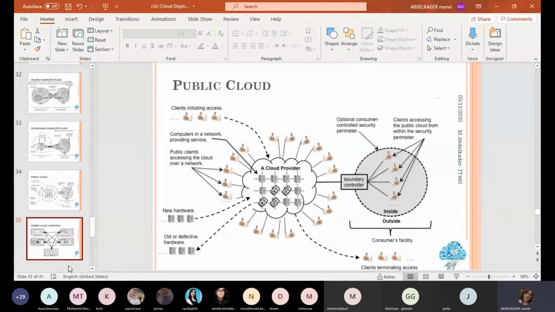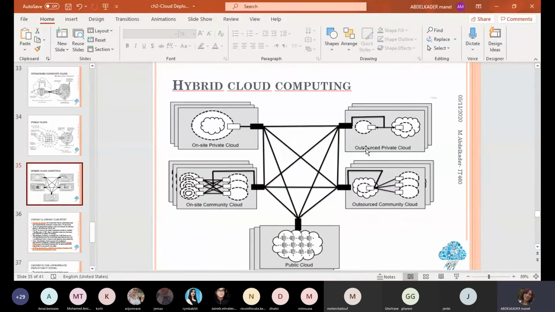And finally, we have the hybrid cloud. Hybrid cloud, so what is the meaning? A public cloud plus any one of the others. For example, I return to the problem that I presented in the beginning, when we said that the resources in the private cloud are restricted. You asked me how it's restricted.